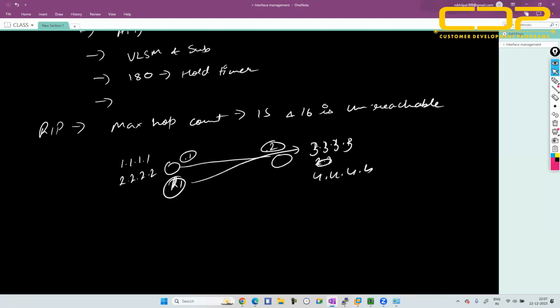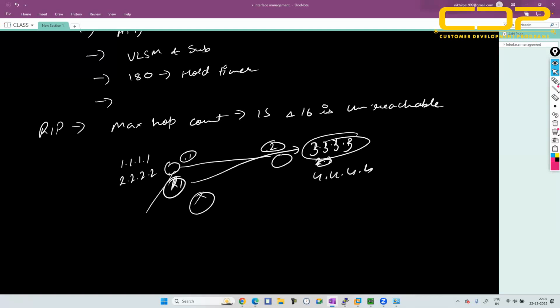No. Why? Because this loopback of R2 is not present in the routing table of R1. Yes, because we don't have the routes towards this. That's why we are not able to ping.